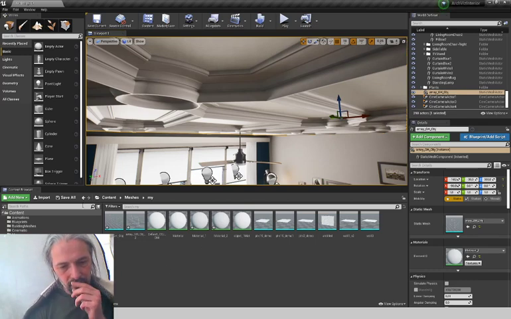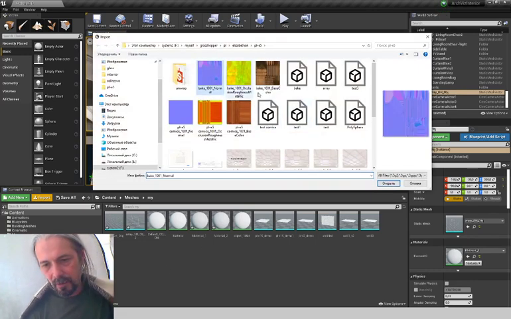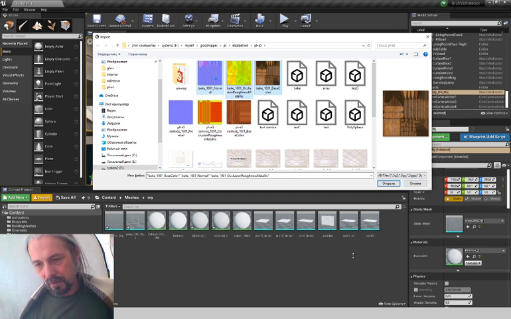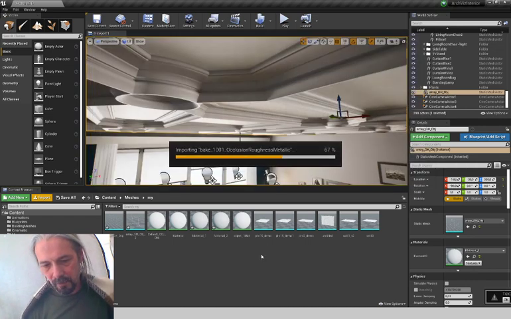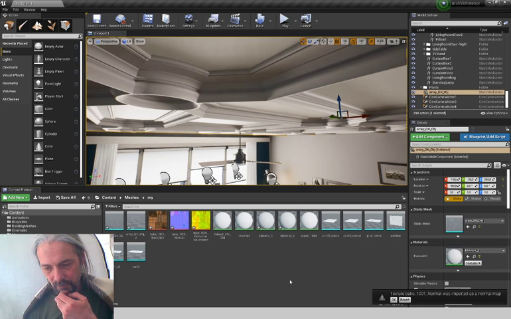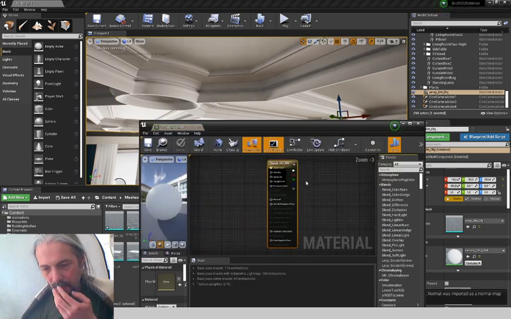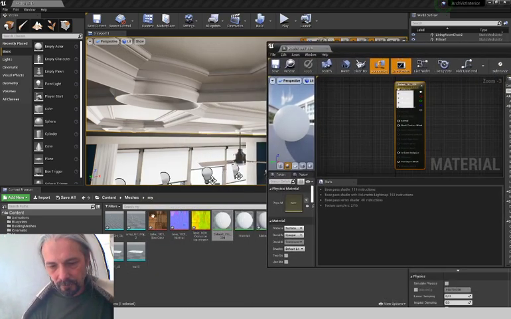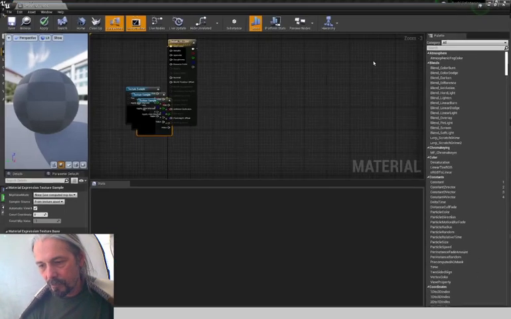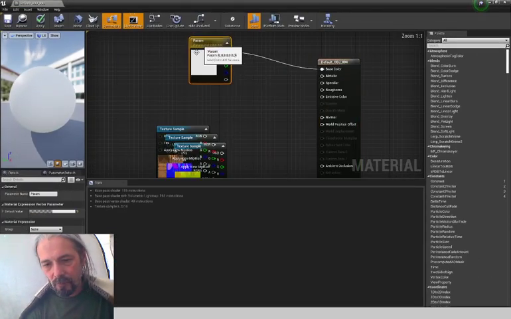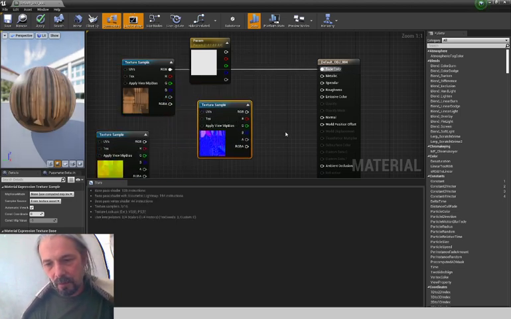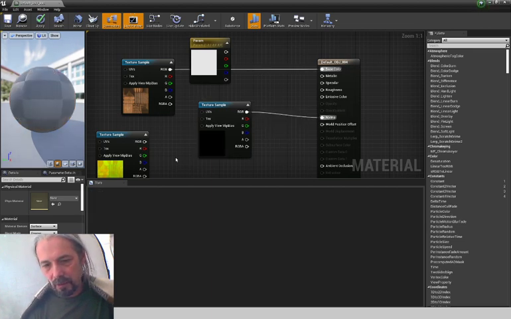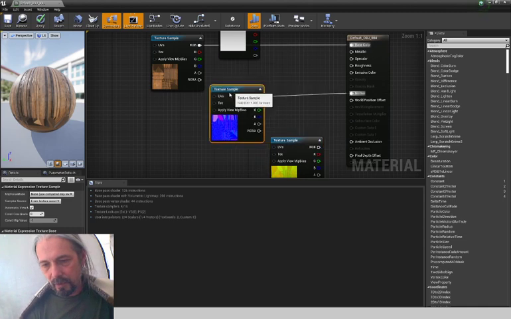Okay, so here import textures. So, okay, which one is the material here? Okay, RGB, no, always forget who is who here.